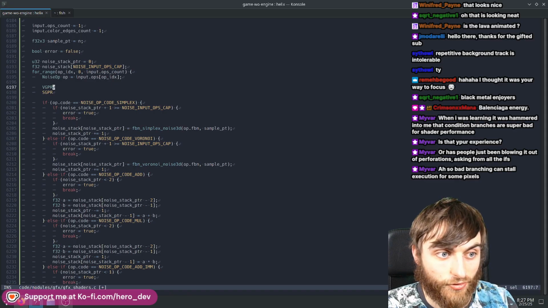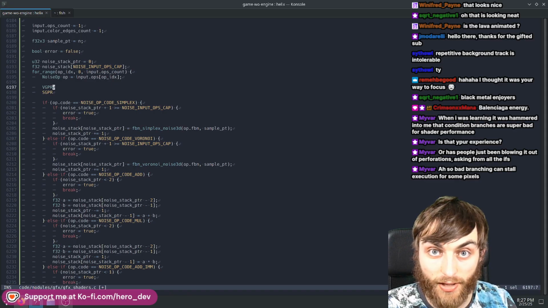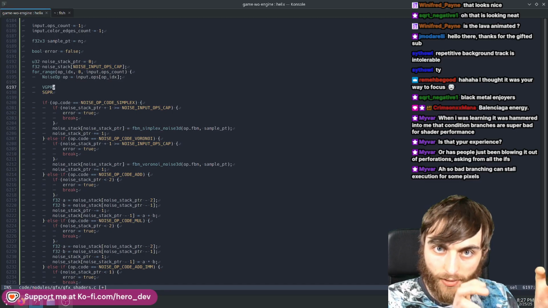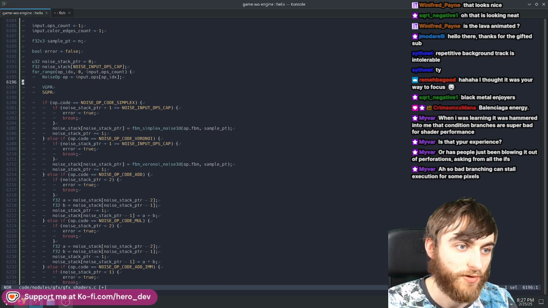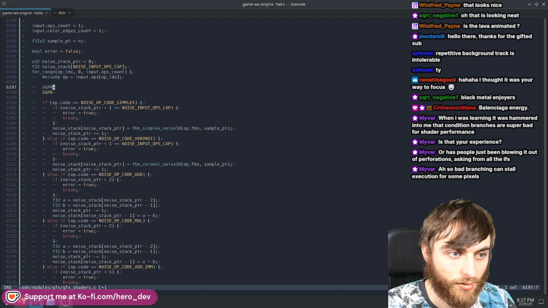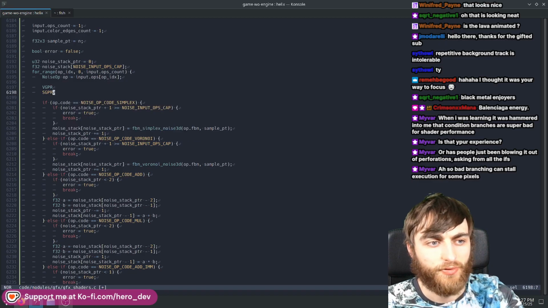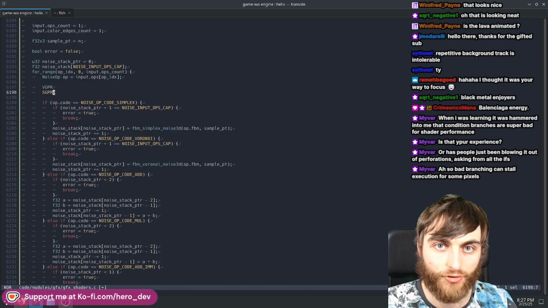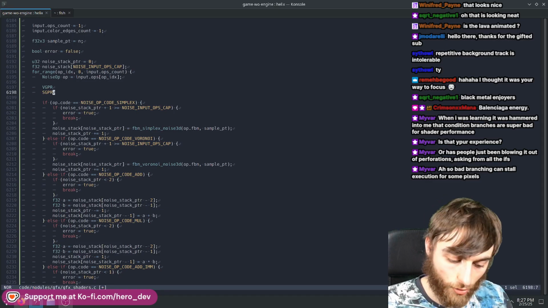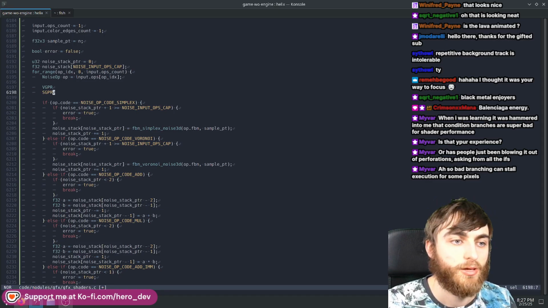What the VGPR stores is a different value across all of the threads within a wave, and the scalar general purpose register stores the same value across all the threads within a wave.